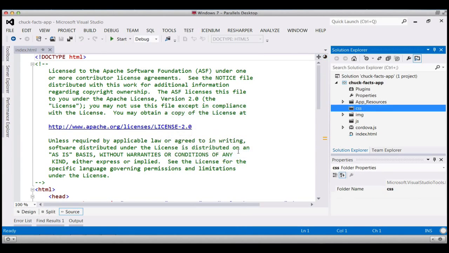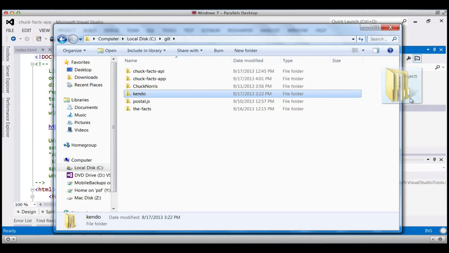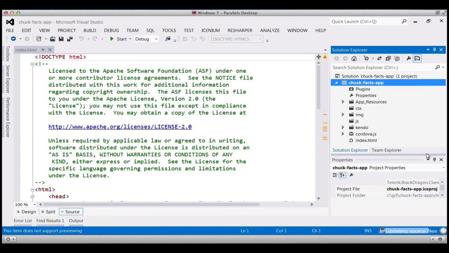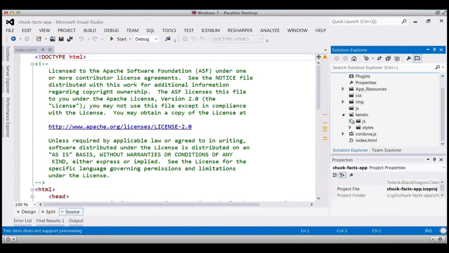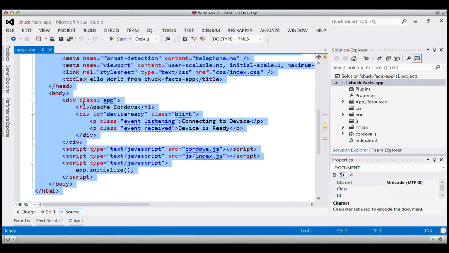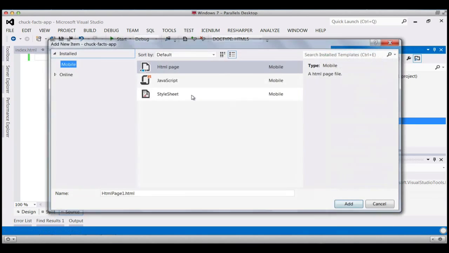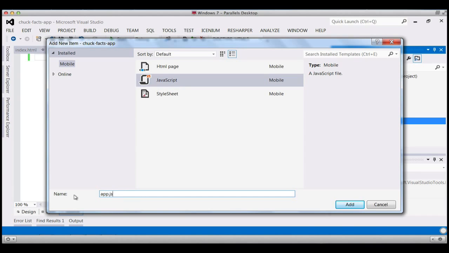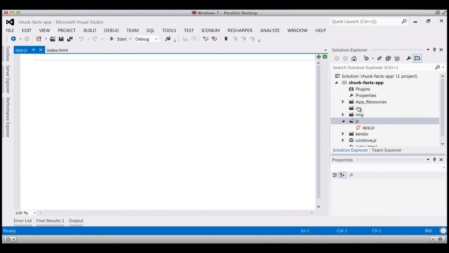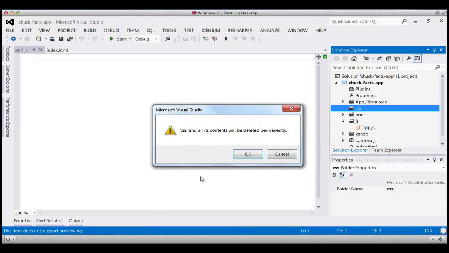We're going to be using Kendo UI Mobile. So I'm just going to drag a folder that I have here locally that has all the Kendo UI JavaScript, CSS, and images that I need. And I'll drag it into the project here to save us the headache of having to add existing items one at a time. Okay, so as you can see, our project sees the JavaScript and CSS files now. We're going to be building our index.html file from snippets as well. So let's go ahead and clear this out for the moment. And we'll go ahead and add our app.js file. And I forgot to ditch this CSS directory and copy in Burke's style, so let's do that real quick.